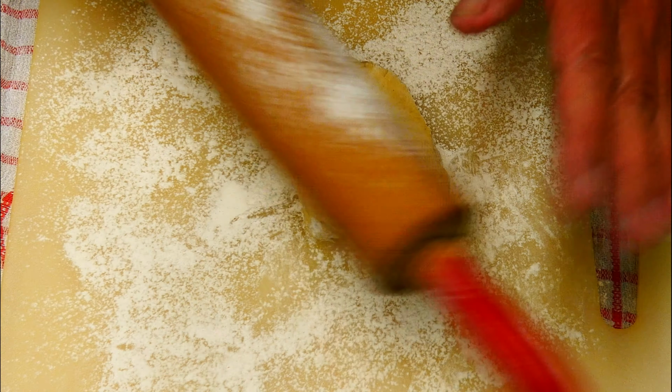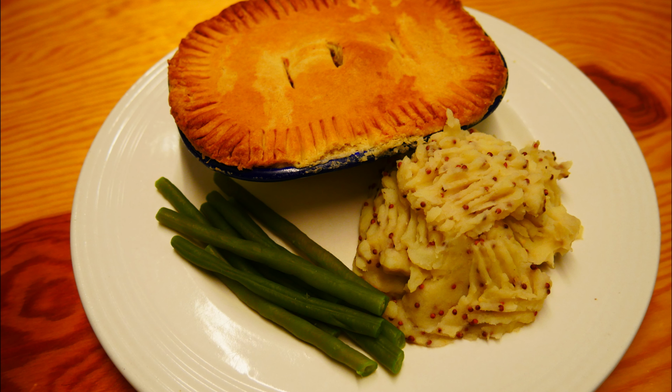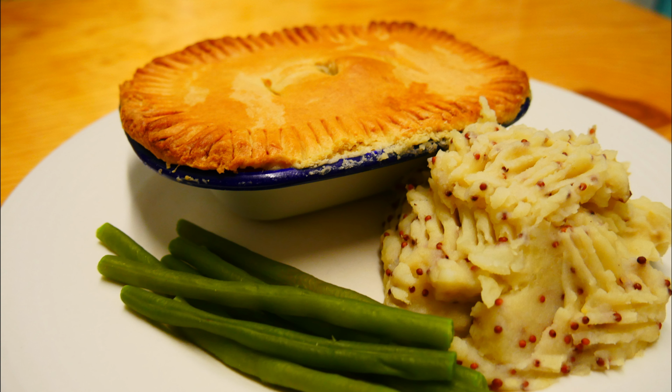There we go. Doesn't that look wonderful? Time for more taste tests, I think. Mmm. Tasty. Very, very tasty, very cheap and easy to make.